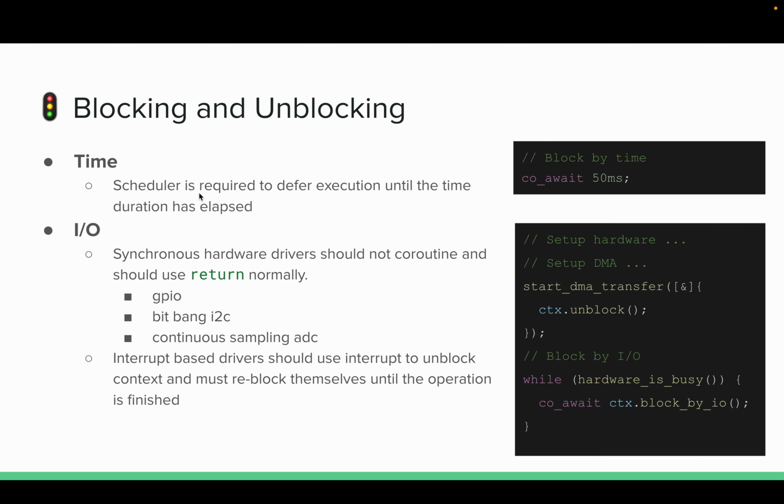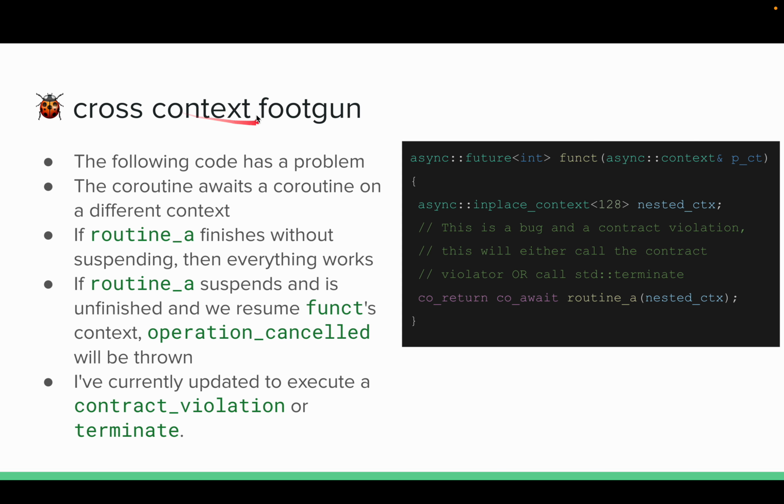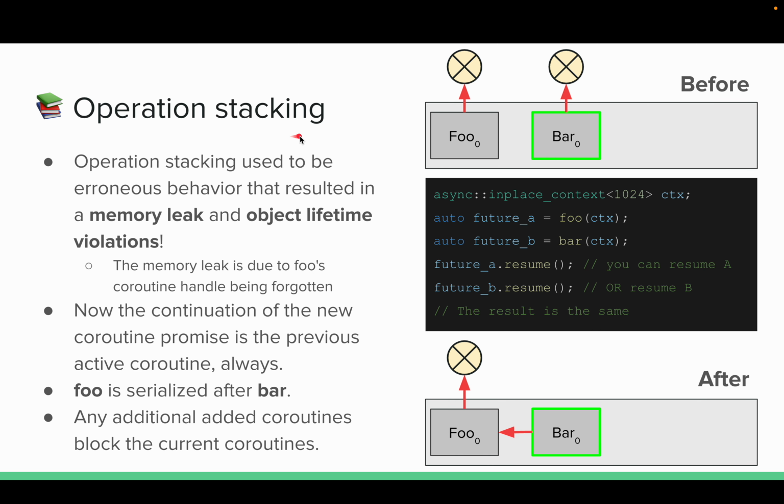So all I have to say is that I'm actually pretty proud of where I've gotten with async context. Maybe other people won't like it as much, but I'm hoping at some point I can get rid of this problem. But this was one of those bigger issues that I'm really happy we fixed because now the library is harder to use incorrectly. Technically it's incorrect, but it's safe. It's well-defined behavior.